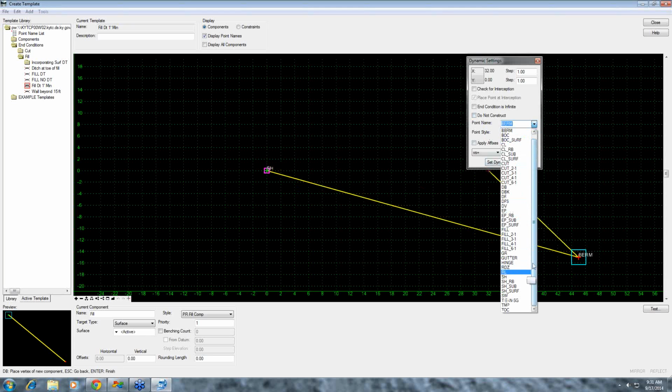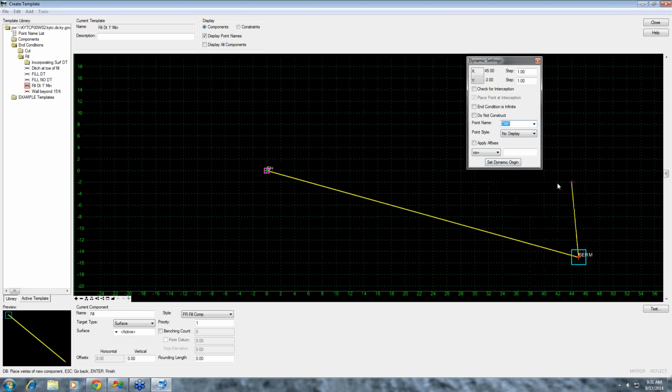Now this point will be a temporary point. And I'm going to use the offset, the origin slope. And we're going to make this berm 10 foot wide on a 12 to 1.